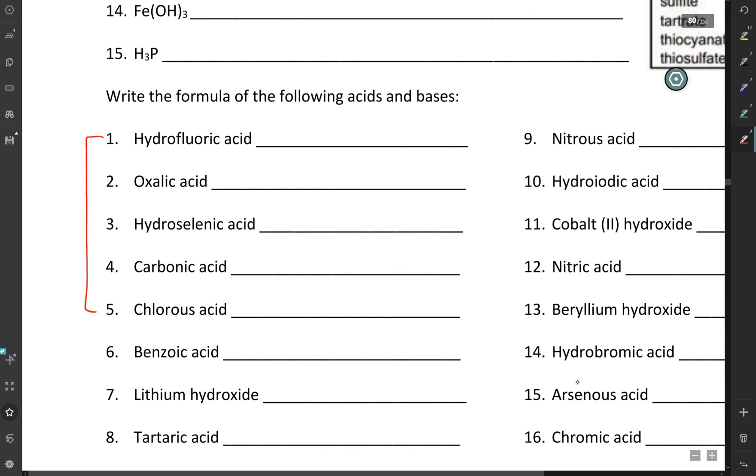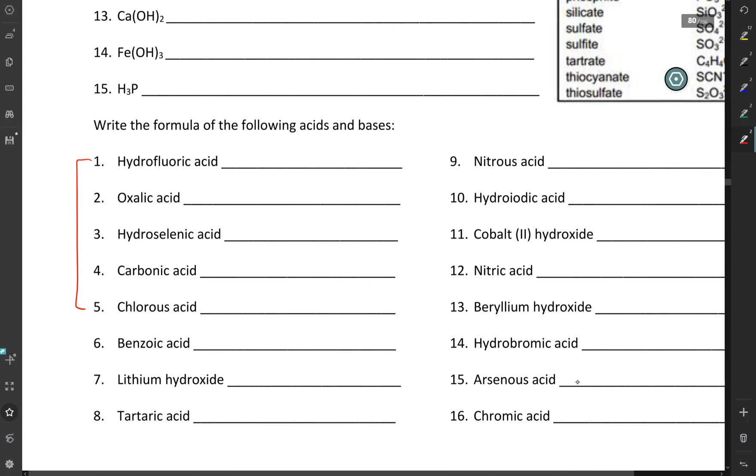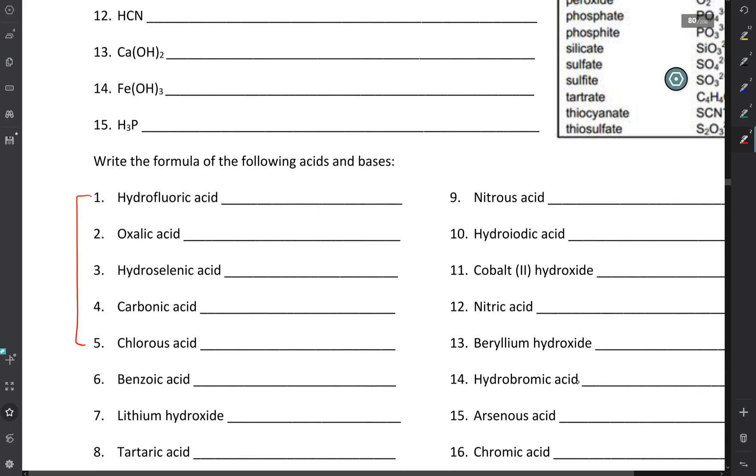Let's try a couple in the opposite direction. Let's go one through five. Most people feel like this is a little bit easier than having to come up with a name. So I've got hydrofluoric acid. Okay, hydrofluoric. That tells me that this was an -ide ending anion. So I think that's going to be the fluoride anion, which is just F-. So this is hydrofluoric acid. That must be HF. Pause the video. See if you can take care of questions two through five.